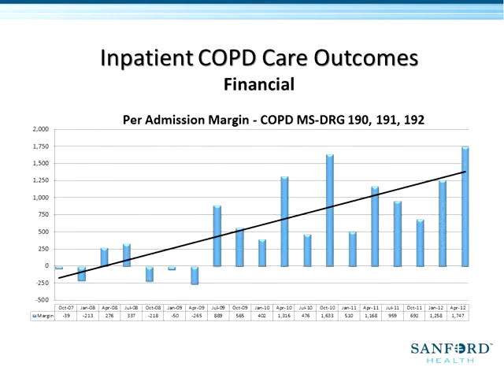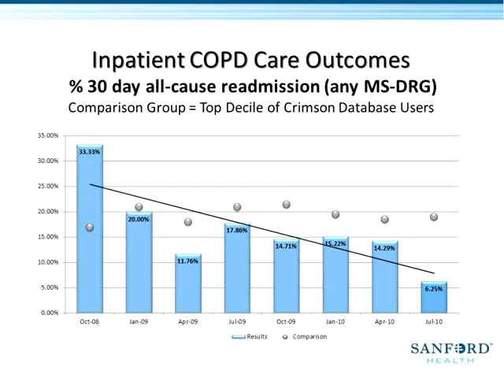For readmissions data, we use a product called Crimson, and your organizations may have other products such as UHM, Midas, McKesson, or a few of those products. This graph shows Sanford's 30-day all-cause readmissions when the index admission was COPD acute exacerbation. The blue bars represent Sanford's readmission rate by percent. The gray dots are the comparison top decile of Crimson users.